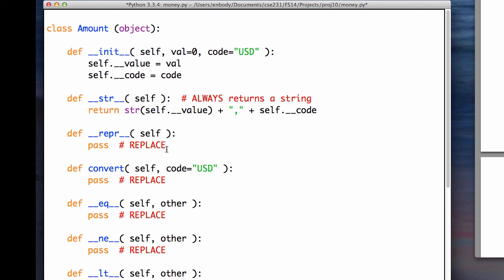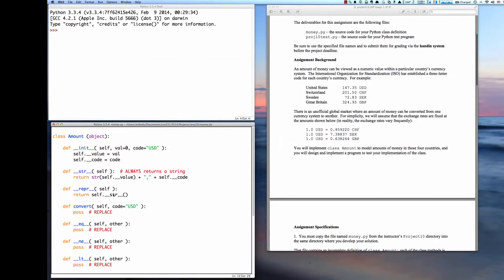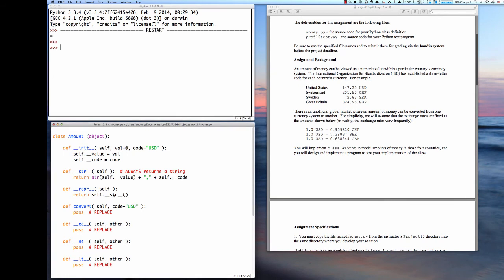But let me do one more thing. For the repr, again, this will be the wrong thing, but to start with, we can simply call the str. Just pass the values that come in right to it. We specified this. It has to be a little different, but again, I'm just showing you how you can put something in here to get yourself started.